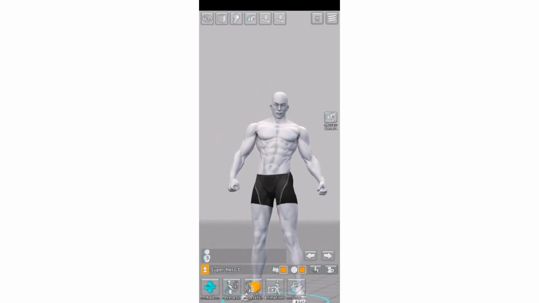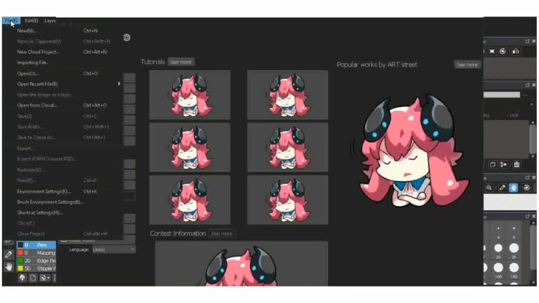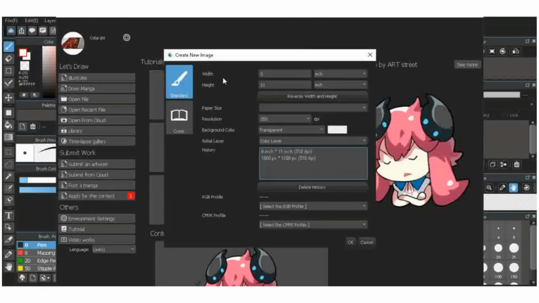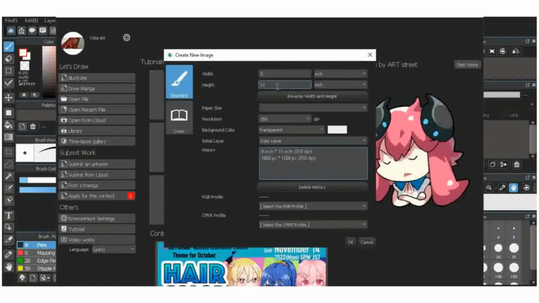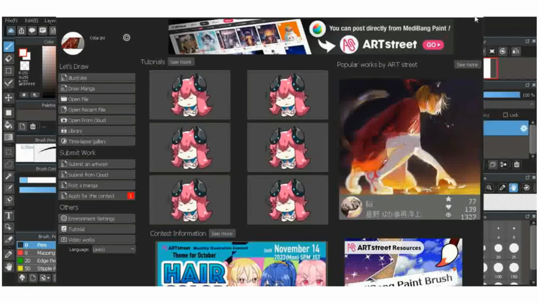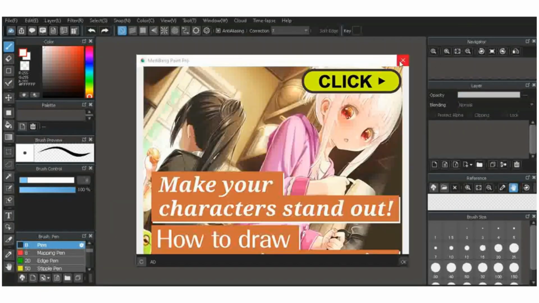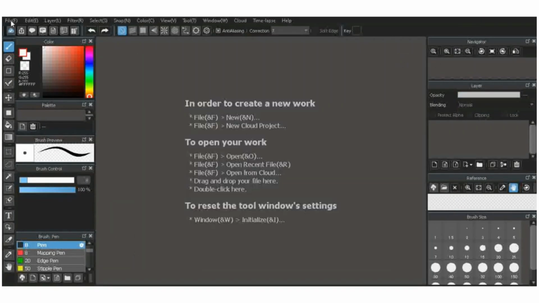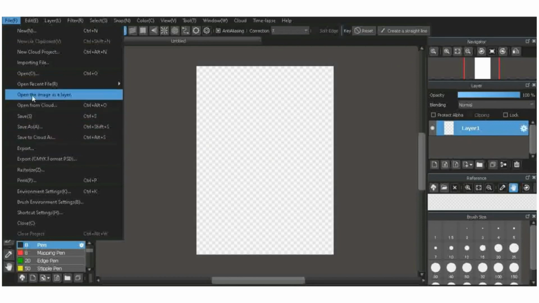Now we will open our Medibang software. You will reach that page, so you press new and you create a new page. You check the size of your canvas. In our case, 8 by 11 inches works well for us. Now we will import our images. There are two ways to do this, either by opening the image directly in the app and then pasting it as a layer, or selecting the option to open the image as a new layer, and then we select the image that we want to work with and then we click OK.